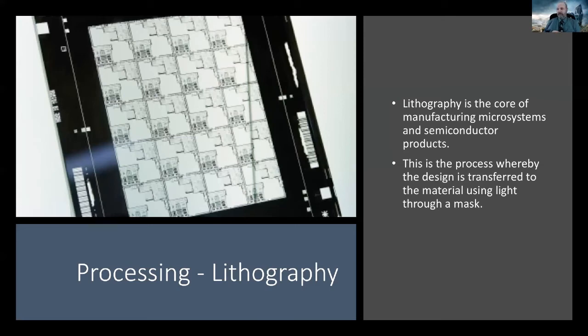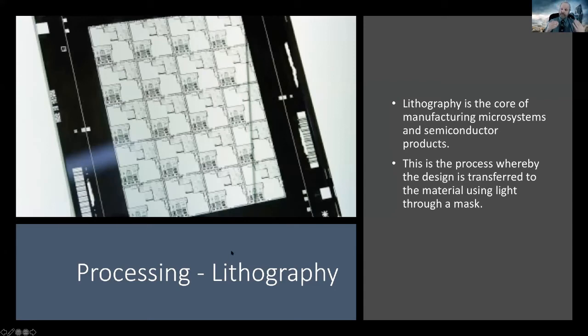All right, so how do we do this? Well, we have to design something in CAD, right? And remember, it's layer by layer by layer. We build up layers. Each layer is a different design, and all the patterns will align to each other, so the layers make sense and you end up with a chip or a MEMS device. You design all your layers in CAD, and then for each layer, you manufacture what's called a photomask, and that's what we're showing on the left here.